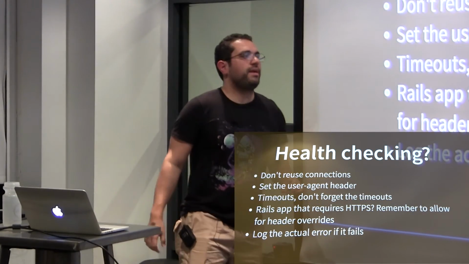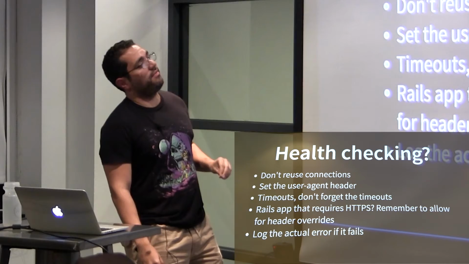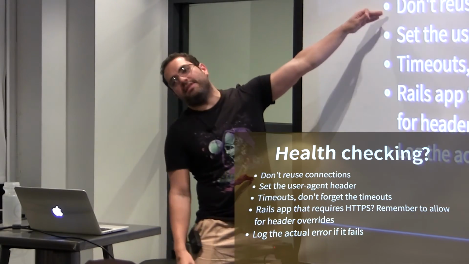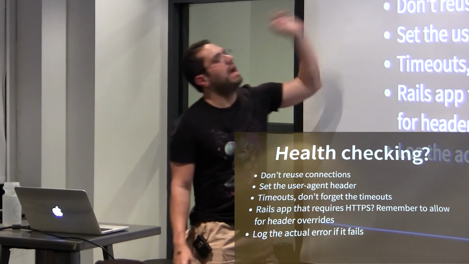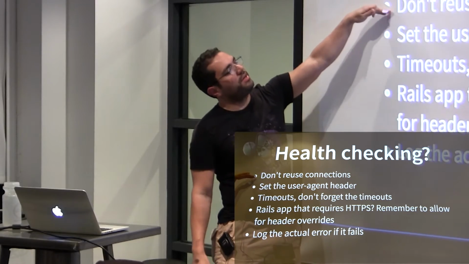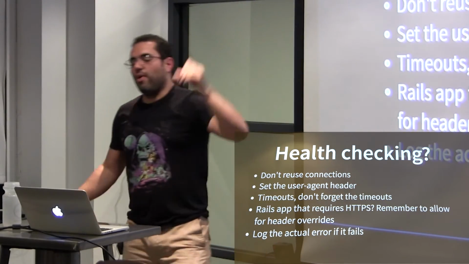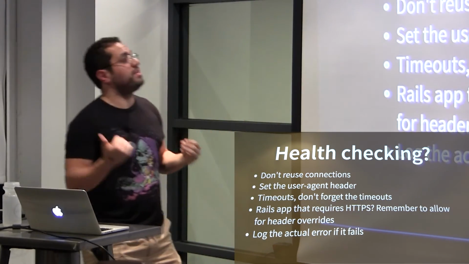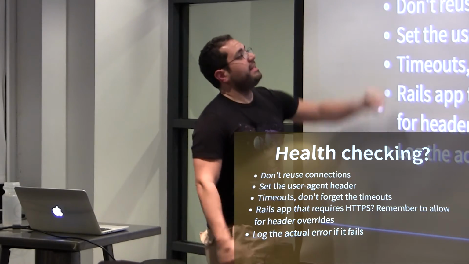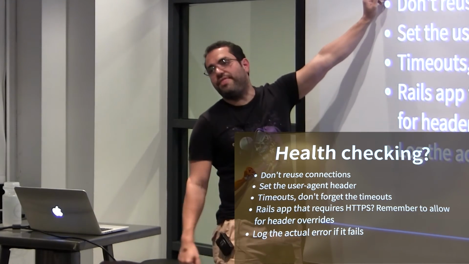When you're doing health checking, this is just the kind of stuff that we have learned. Don't reuse connections, because if you have a health checker and you are reusing connections and you are connected to something that changes over DNS, what's going to happen is that the health checking connection never dies.